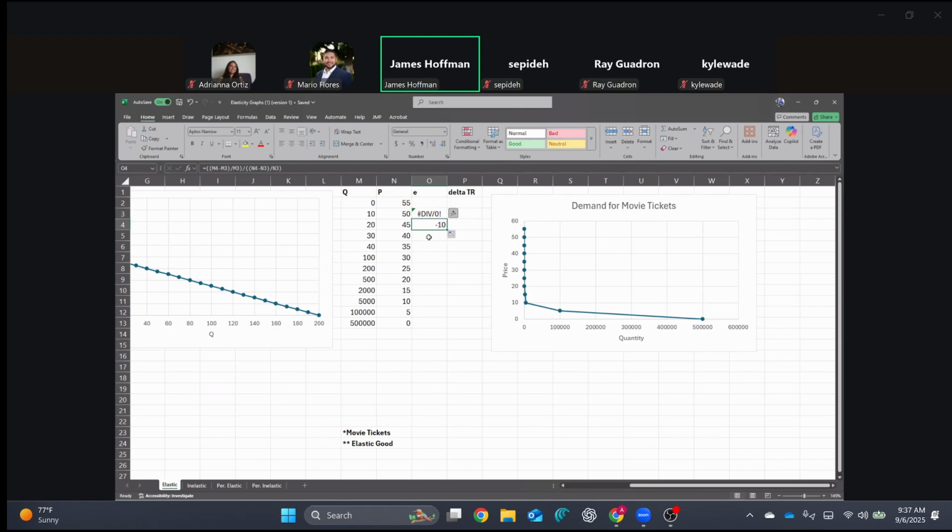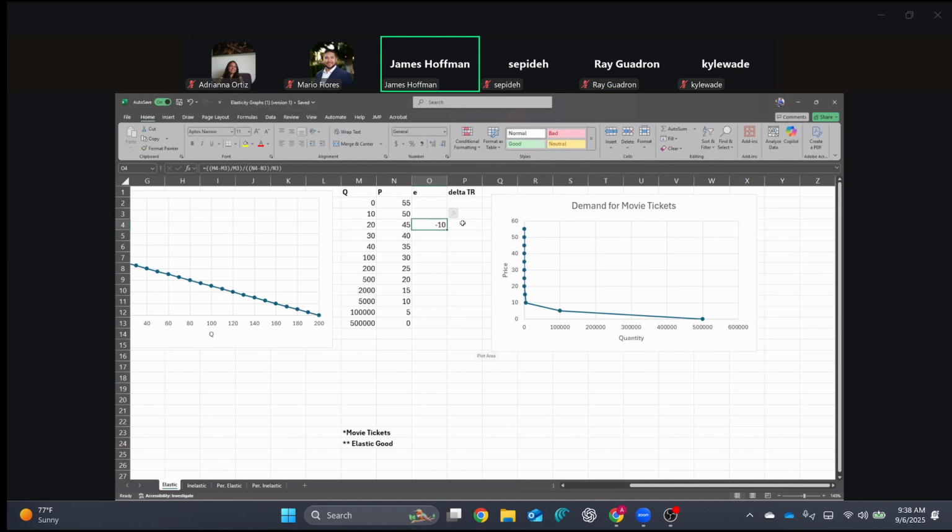Okay. The reason why it didn't work is because it's got the 0. So if you started with this one instead, the change of going from 50 to 45 is the quantity goes up from 10 to 20. All right, so that means the change in quantity, 20 minus 10 over 10, divided by the change in price, 45 minus 50 over 50, would give you a negative number, but show the responsiveness.